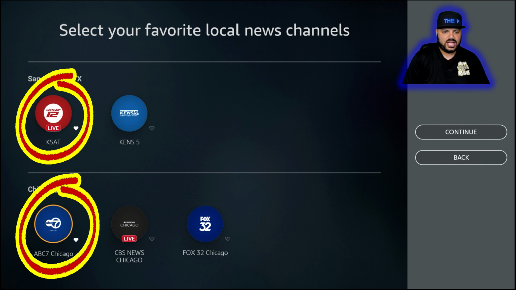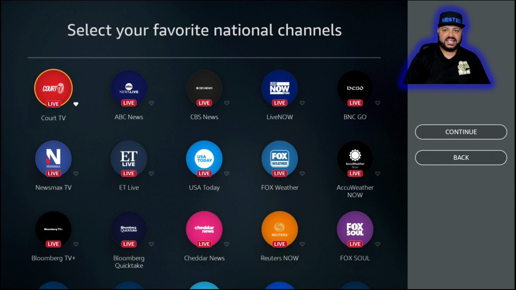And here it's going to show me different channels all together that I can select as favorites, and these are not specifically local channels. These are just general, national channels all together. And let's say besides my 2 local ones, I wanted to choose the Sports Wire. I'm going to go to Sports Wire, select that one as my favorite, and another one that I'm going to select is going to be USA Today. Click on that one, and then I'm going to go to the right and click on continue.